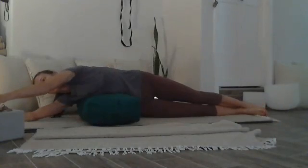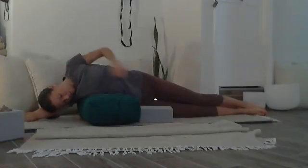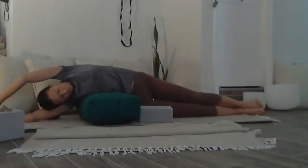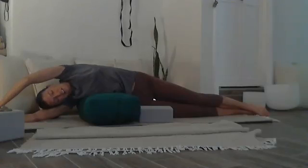Maybe this upper arm, the top arm, can rest on the block in front of the head. You can rest it behind the bolster. Maybe you rest it across the top of the head. So allowing ourselves to just drop and drape over this bolster, opening this left side of the body or the right, whichever side you're on. Maybe feel the fingertips relaxing as we rest here on our side bend. Making any adjustments to the head and the neck as needed.